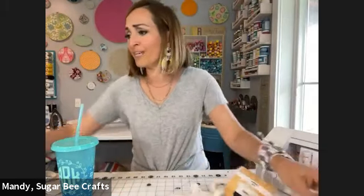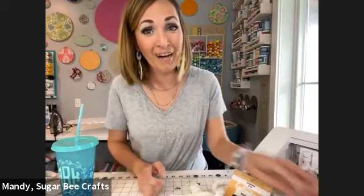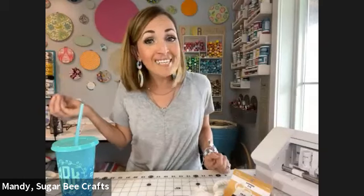In fact, here's a bonus project idea for you. You could take your heat transfer vinyl and take a handprint, like your kiddo's hand, trace it onto there, cut it out, and then you have a handprint and you could iron it onto a pillow and then put some cute trim around it. I know Michael's has some fabric lately. Have you guys seen it? At least my Michael's has a new fabric area in my store. So excited. So you can make a cute pillow with a hand cut kiddo's handprint. You could do one every year. And then you could have a couch full of pillows when they're a senior, like my kiddo, and you could have them all lined up. I should have done that. So here's your tip if you have a little one: start now with the handprints.